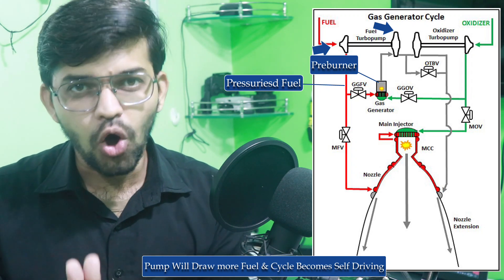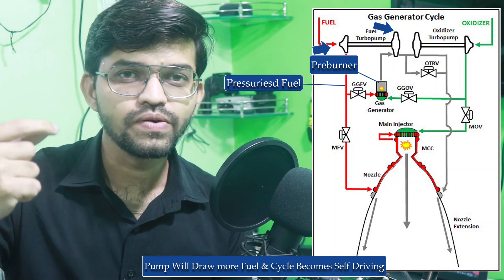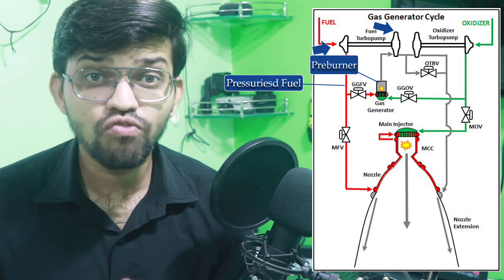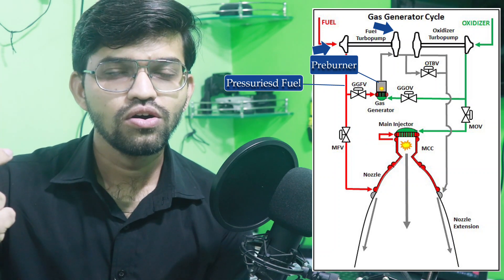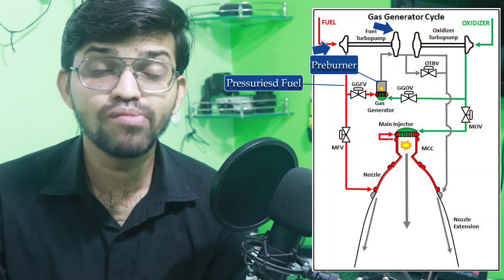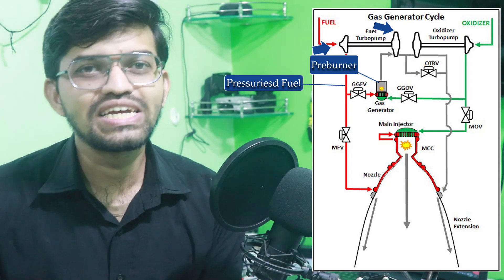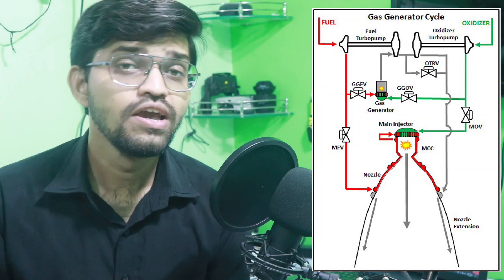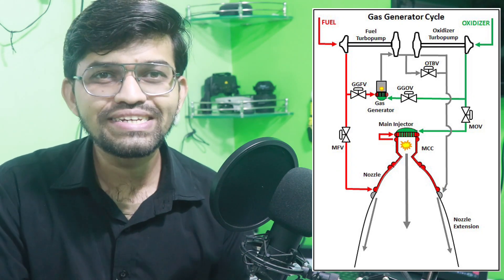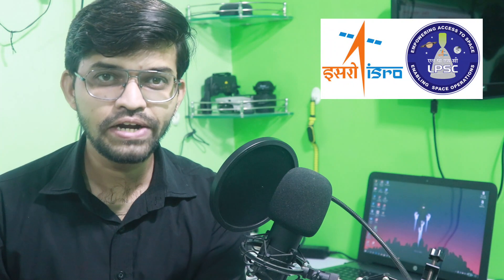At the nozzle, when the fuel and oxidizer meet, they ignite and produce a lot of thrust. There are also a series of valves that control the flow of fuel and oxidizer respectively — by using those valves, we can control the intensity and the amount of thrust. That was a simple explanation of the gas generator cycle. Friends, that's all about the Vikas engine — there is no rocket science in this simple engine used in the PSLV and GSLV. This particular Vikas engine was developed by the Liquid Propulsion Systems Centre in India, in collaboration with ISRO, the Indian Space Research Organisation.